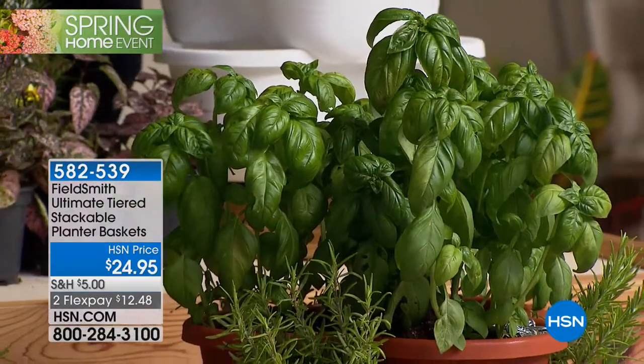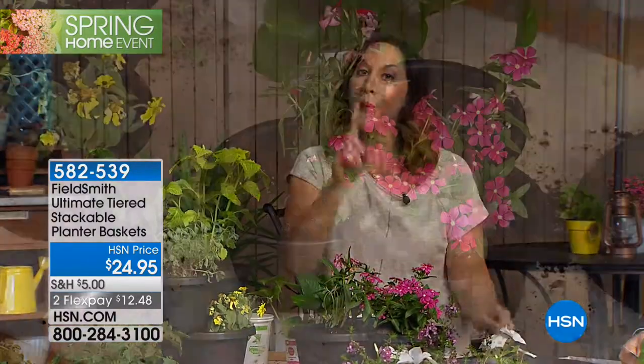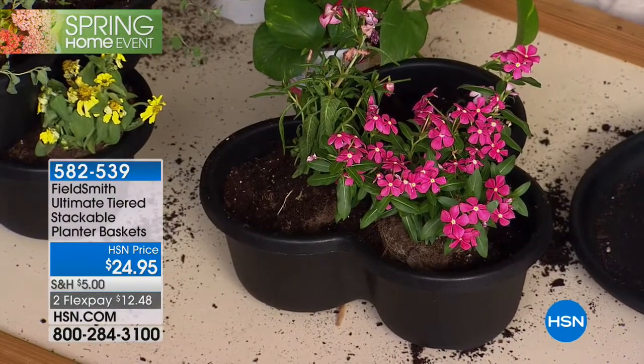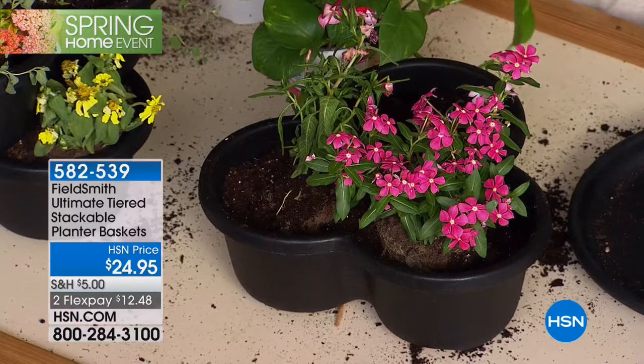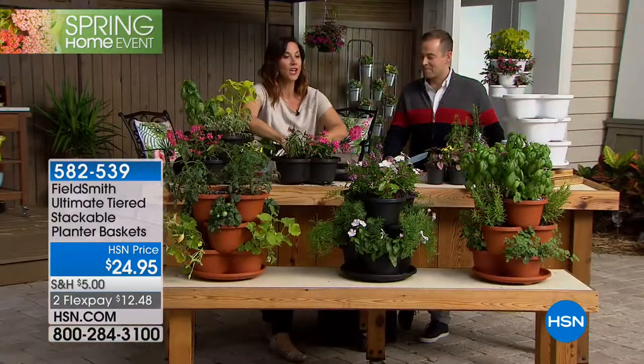This is the answer, because first it has just a small little trough at the bottom to hold that water where the roots can soak up the water, but it's not sitting in that saturated soil. So you cannot underwater it or overwater it. It will simply take care of itself until you have a gorgeous garden.